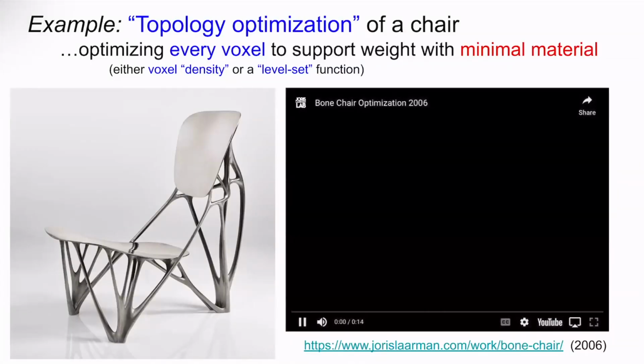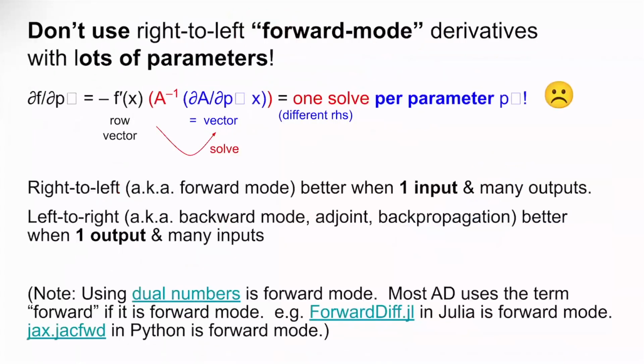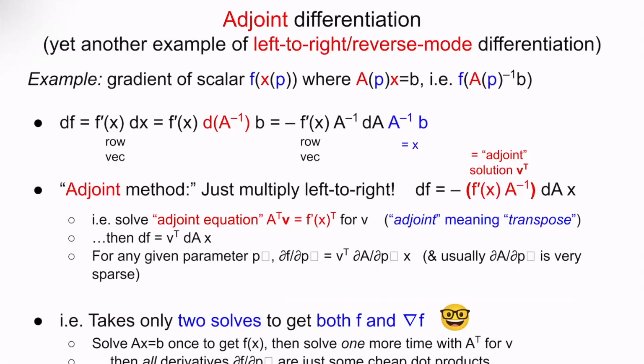So the key thing that makes this practical is your ability to calculate derivatives. You need to be able to calculate the derivative of the strength of this, or some function of a solution, with respect to all million parameters, the density of the material at every voxel. So as I said, this is sometimes called backpropagation in neural networks. It really is just doing the chain rule left to right. And so I want to talk about that in this specific circumstance, where you can really see how it makes a huge difference, right?